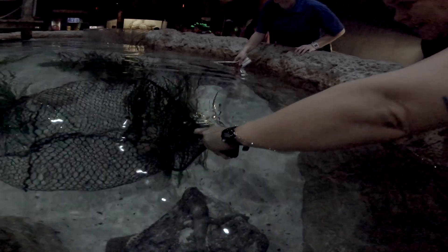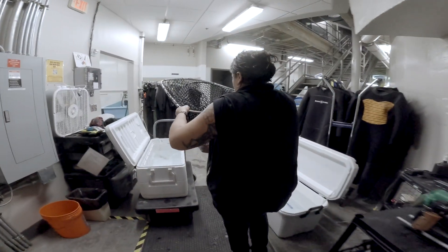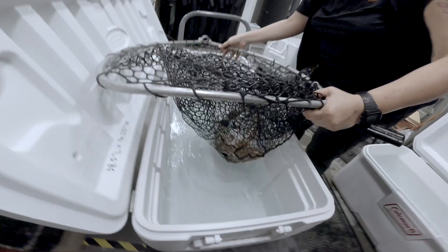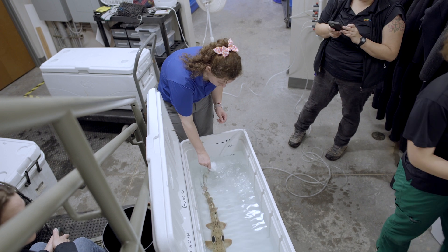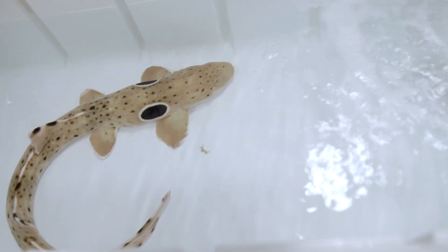To start off their exams, our aquarists will net the sharks out of our touch tank where they live normally. From there, they'll move them to either a holding tank or into a cooler that will induce them into anesthesia. Unlike our more land-based animals, sharks take in oxygen through their gills, so an inhalant anesthesia like we can use with some of our mammals and birds isn't going to work as well. So instead we put a drug into the water called MS-222 that they then take in through their gills to get them into a good plane of anesthesia where we're able to handle them safely and they're able to have the exam relatively stress-free.